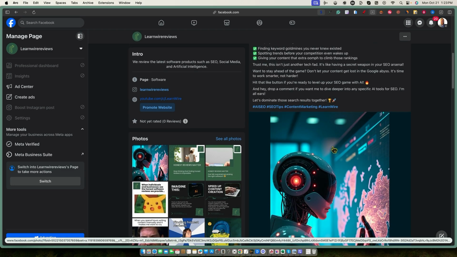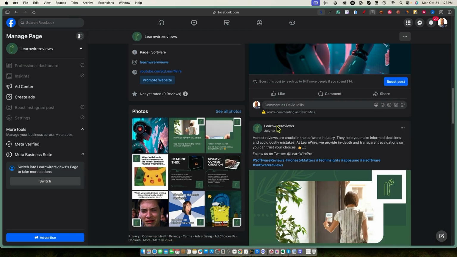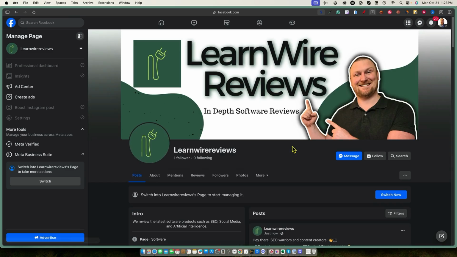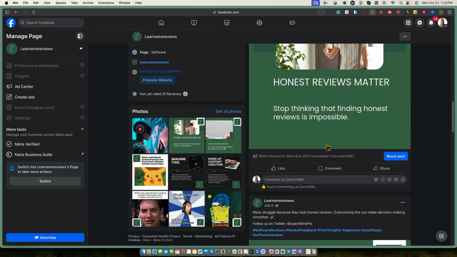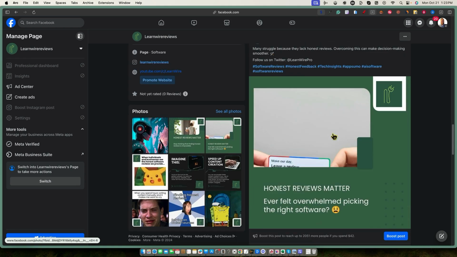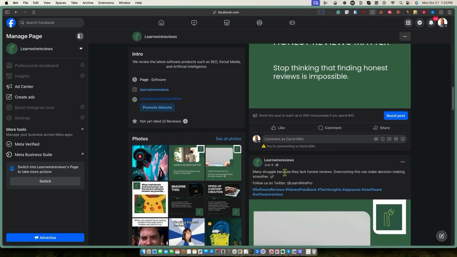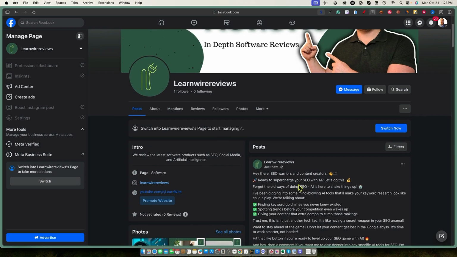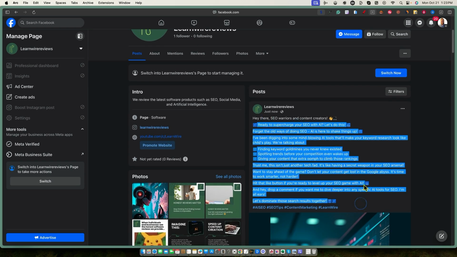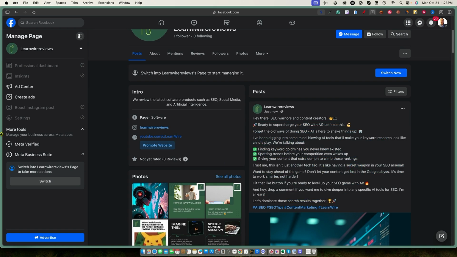We do have our nice image in right there as well. So that is pretty cool, I think. In comparison with another auto poster that I've used before, look at some of these other ones. They are just very thin on content. You can see just like one sentence, boom. And this one just looks like a real Facebook post right there. So definitely liking the Facebook post feature.